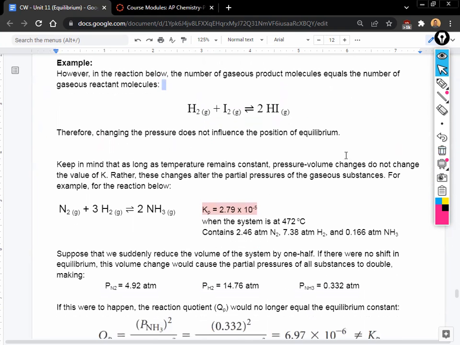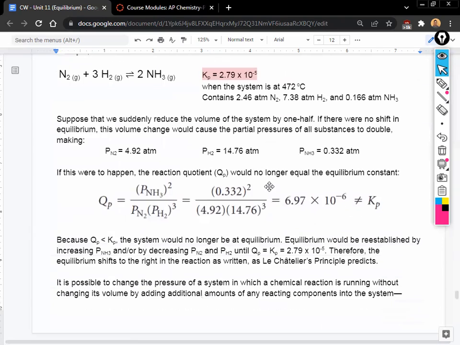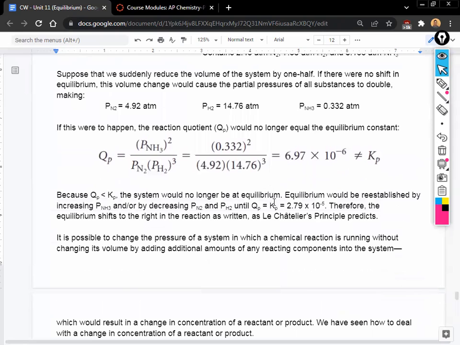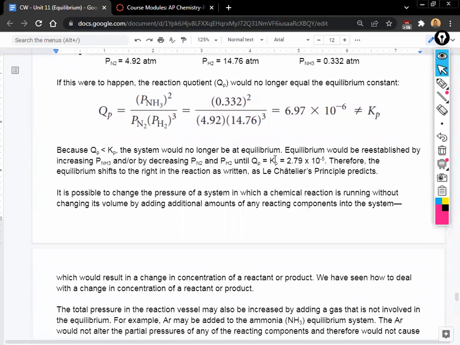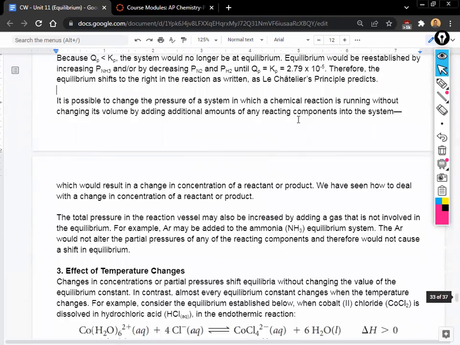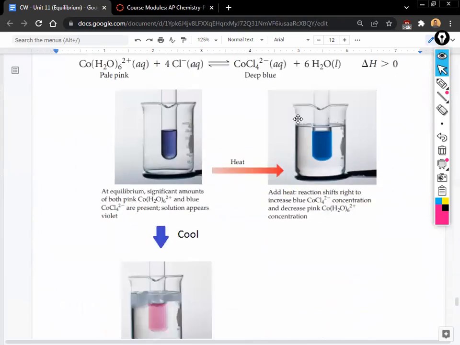Now there's some numerical calculation explanation that I wrote down here that you can take a look at. Basically it's telling us why mathematically, if we change the pressure, the equilibrium is going to end up changing. It's because we're changing the values here. If it no longer equals the equilibrium constant, things are going to change until it reestablishes equilibrium. You can take a look at this in your reading, which I know you all do according to the schedule. I just wrote down the explanation for the calculations. Yes, we are on chapter 15.